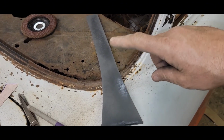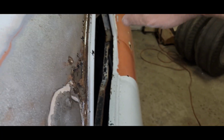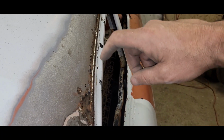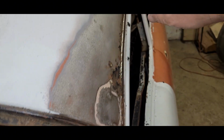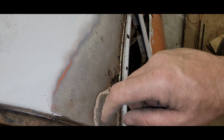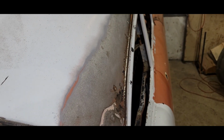All right, so the weld through primer's drying. I got in this little channel here. Got all the rust and there's seam sealer and everything in there. I got that cleaned out up in there. And I'm going to set this piece up, trace it out, cut the pieces I need to cut while I can, and then we'll go ahead and start tacking and slicing. So I think that's the next step.